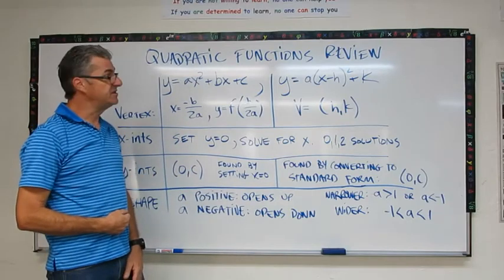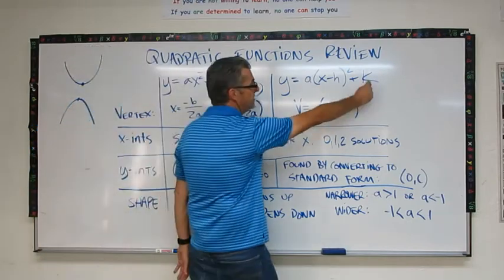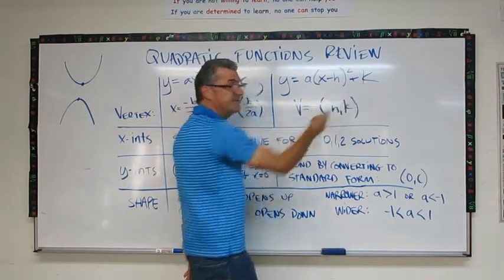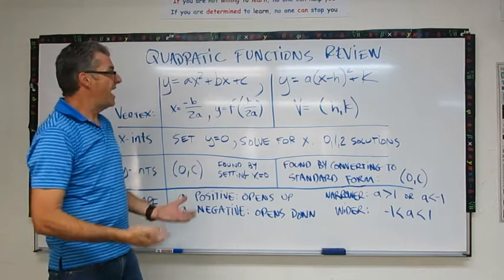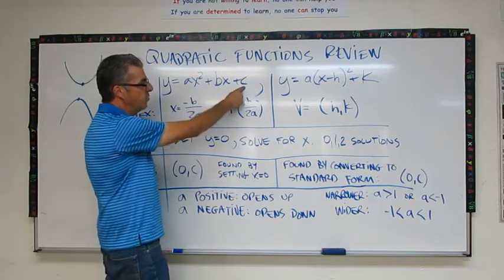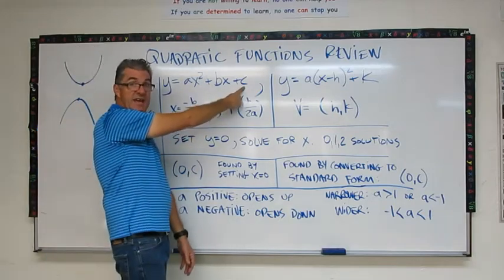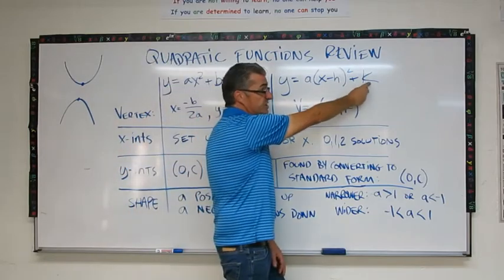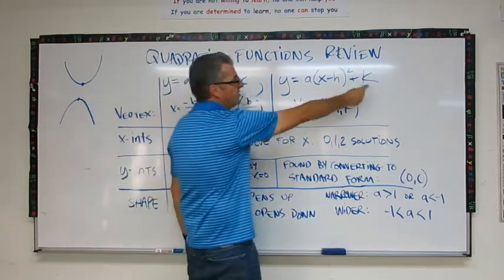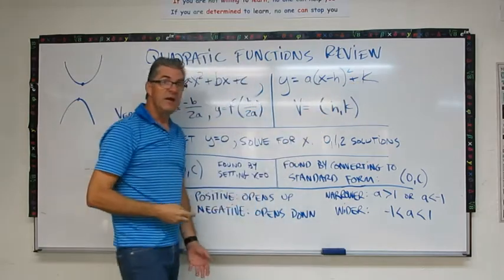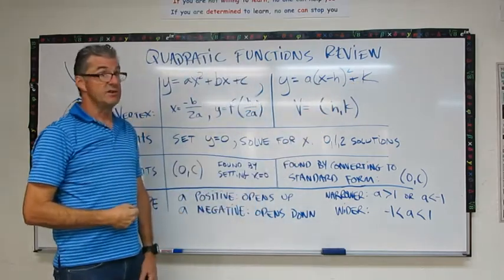Here's a common mistake. Students will look at this equation and go, oh, the y-intercept is k. And that's not right. I know why we do that, because in standard form, the y-intercept is just this constant that's hanging out there. And this looks the same. It's just a number hanging out there. However, this equation is organized in a completely different way, so your k is not your c.